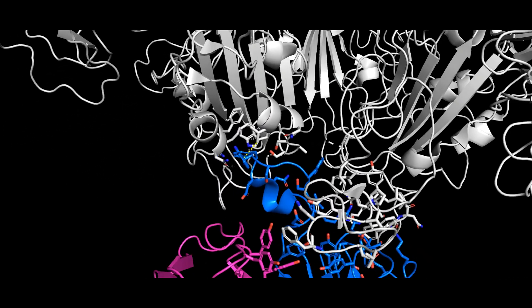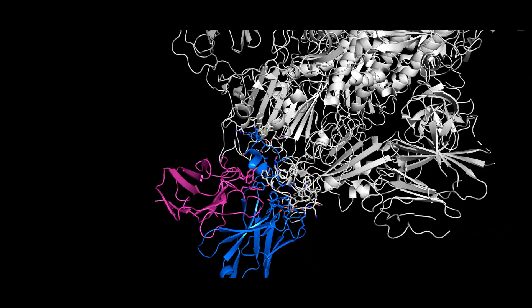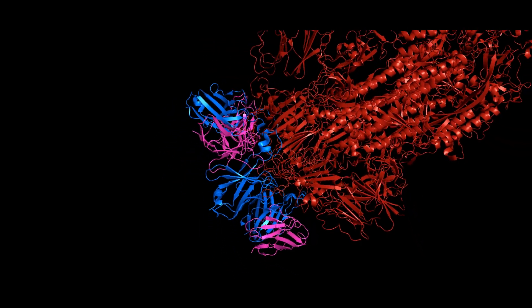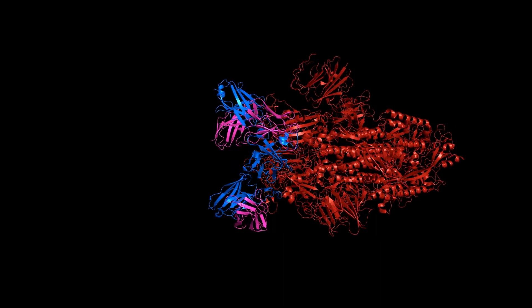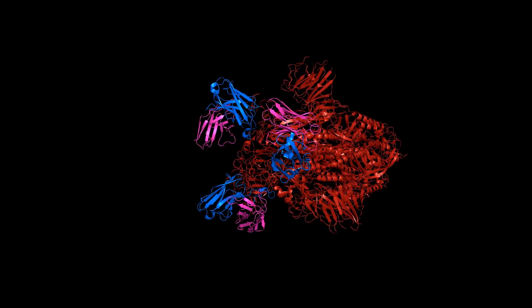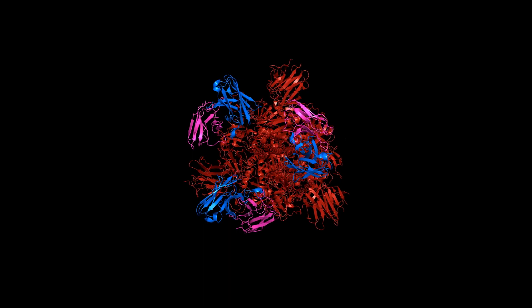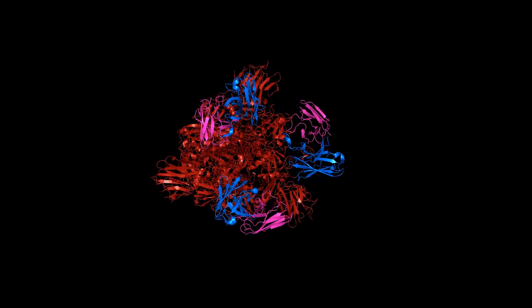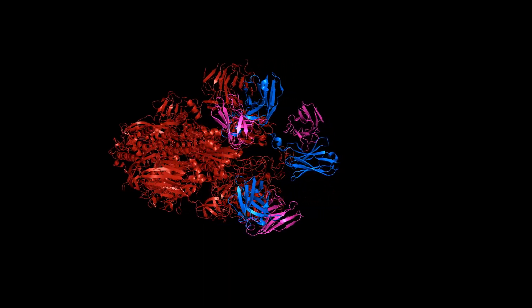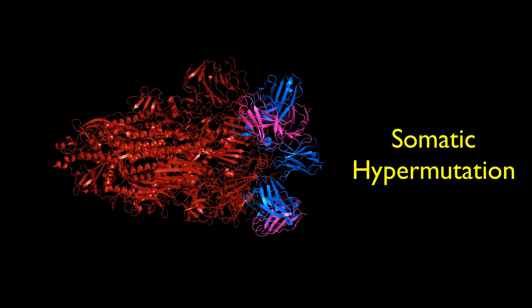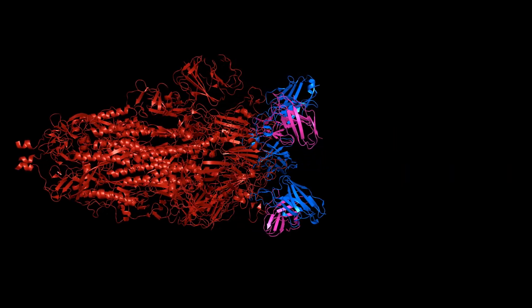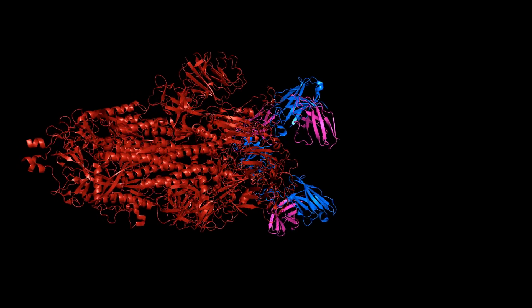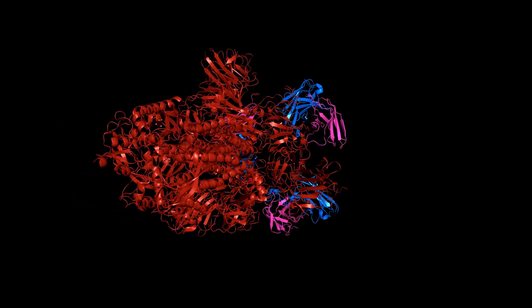Antibody antigen binding kicks off the immune response that allows the body to fight infection. Part of this is the formation of more B cells that produce the antibody. As the B cells divide, some fine-tuning occurs. In a process called somatic hypermutation, the antigen binding region undergoes additional mutations, which change some of the amino acids, particularly in loop regions called CDRs.